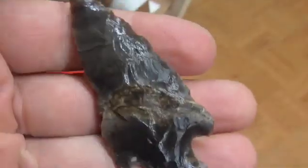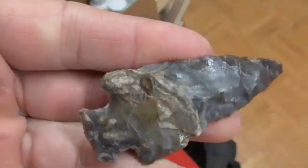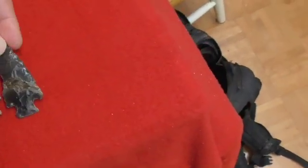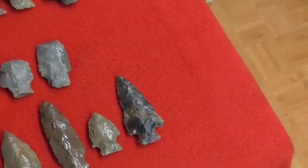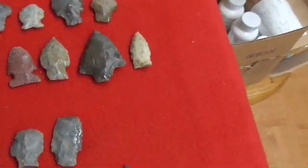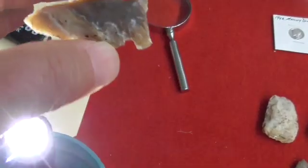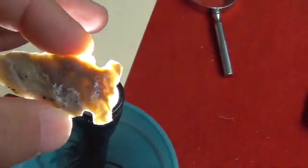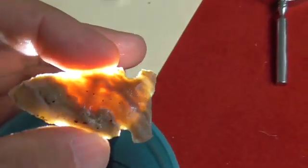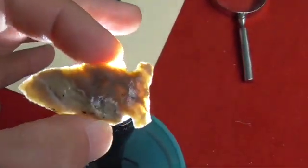It's got some crazy inclusion in it right there. Anyway, I was glad to find that. Pretty piece. And this Big Sandy right here is awesome. I didn't realize what it was made of until I got to cleaning it up, and the cleaner I made it, the prettier it got. It's awesome right there. It's a real translucent piece of material, that's for sure. I can't get it in the camera like I want it to. It's an awesome piece.